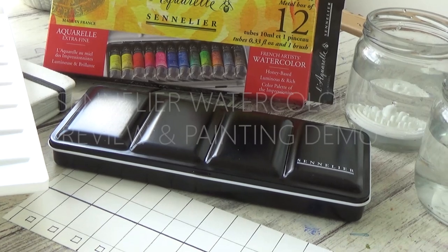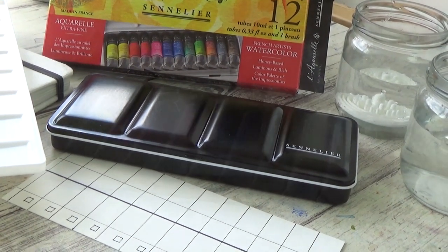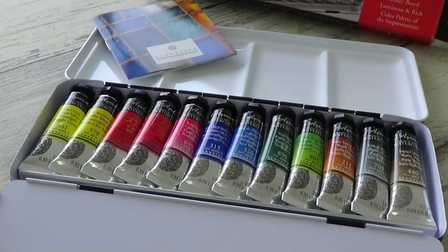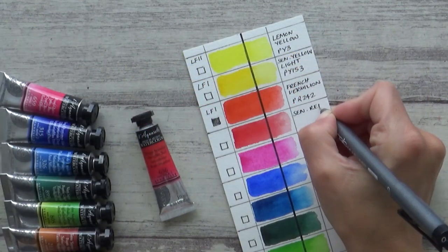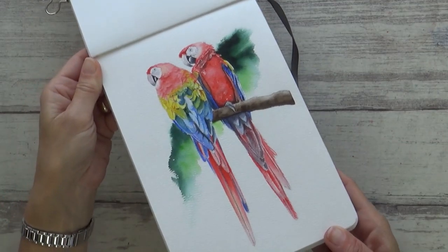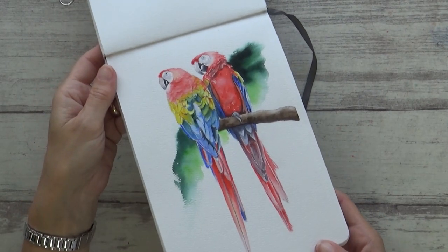Today I'm going to be reviewing Sennelier's Artist Quality watercolour paints, and in particular this 12 set of tube paints that comes in a neat metal tin. So I'll be swatching each of the watercolours out, looking into the properties of the individual paints, and then I'll put them to the test in this sketchbook painting of two bright macaw parrots. So I hope you enjoy the video.